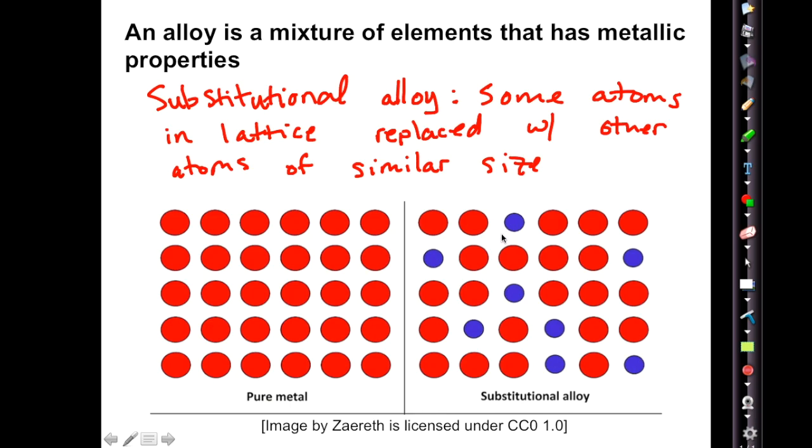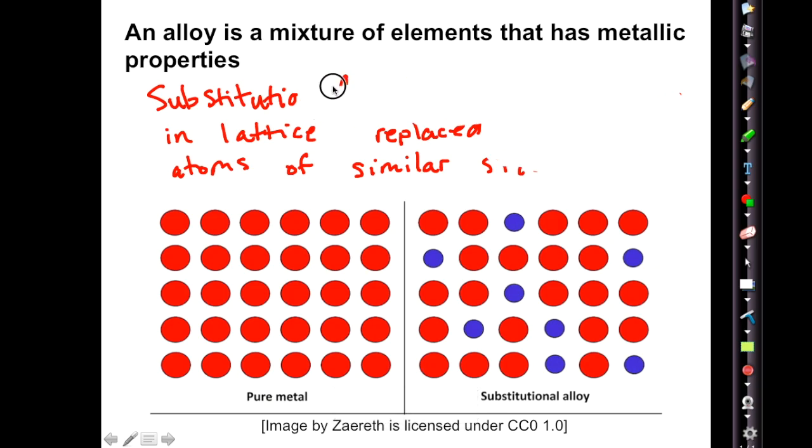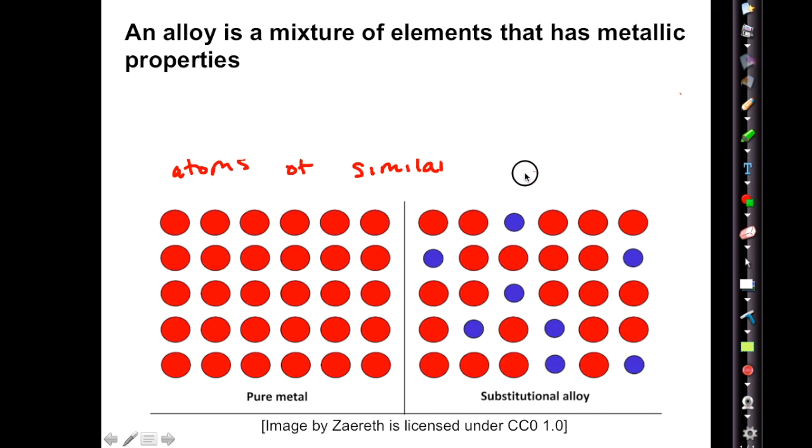And so then the substitutional alloy will have properties that are similar to that of other metals, but different than the pure metal. So maybe it has greater strength than the pure metal, or it has more resistance to some sort of corrosion or oxidation or something like that. So some sort of beneficial property of the mixture that we don't see for the pure metal. And you're going to be familiar with some of these substitutional alloys. So for instance, an example of a substitutional alloy would be sterling silver, which is made out of silver and copper.